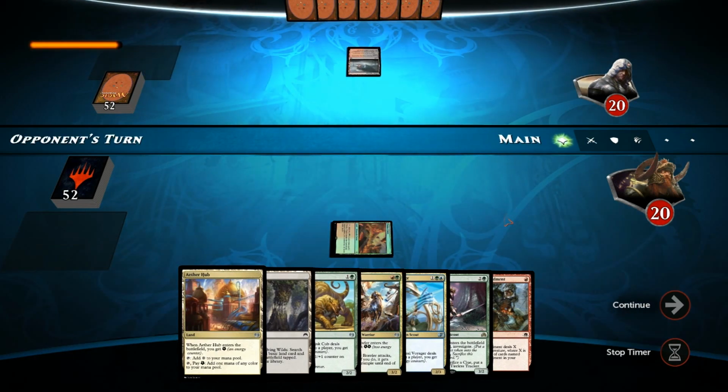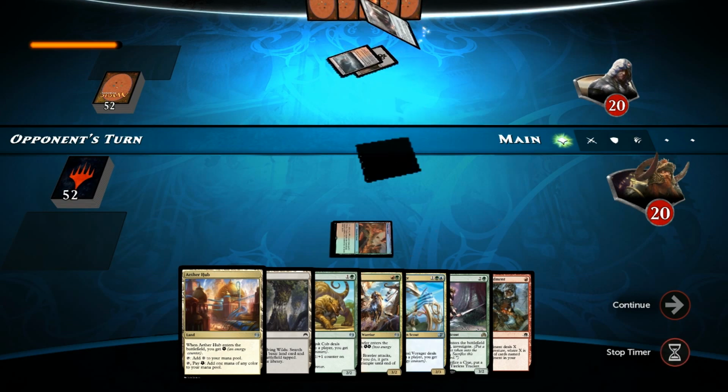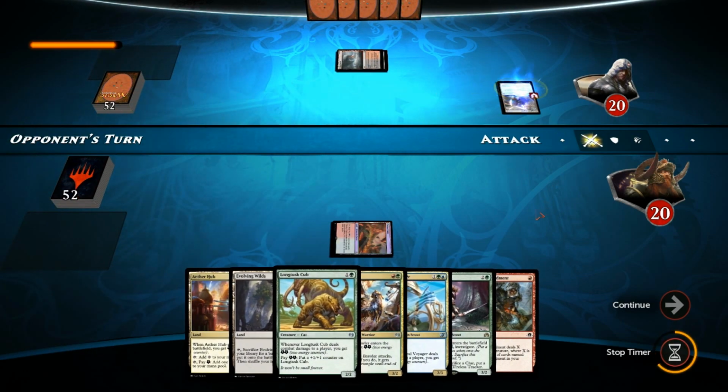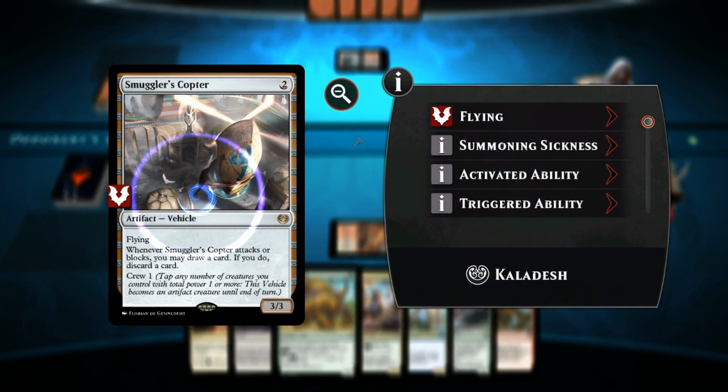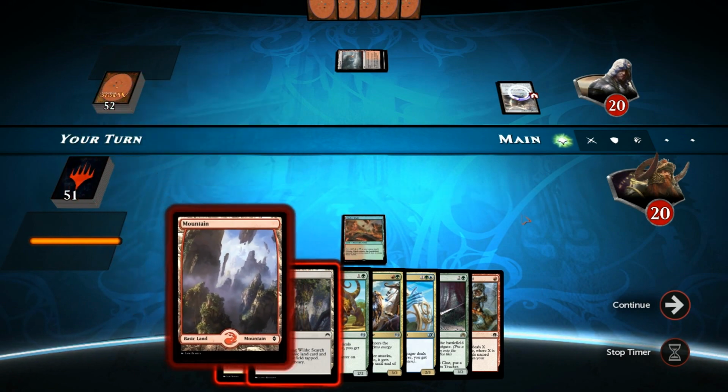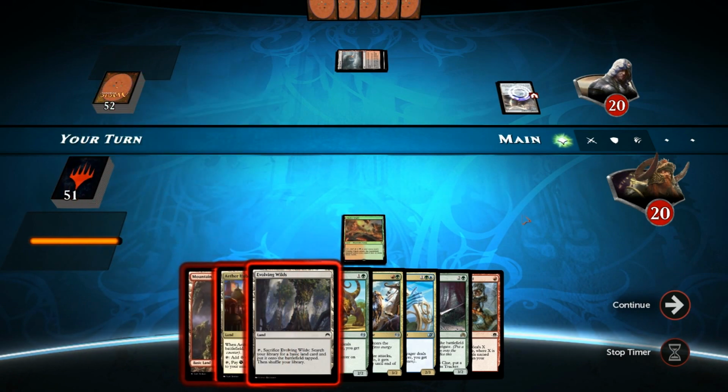And go from there, and worst case scenario we can just play the Brawler turn 3 together with the Evolving Wilds, as our opponent plays Smuggler's Copter. Soon to be banned in Standard, but still going to be legal in Magic Duels.